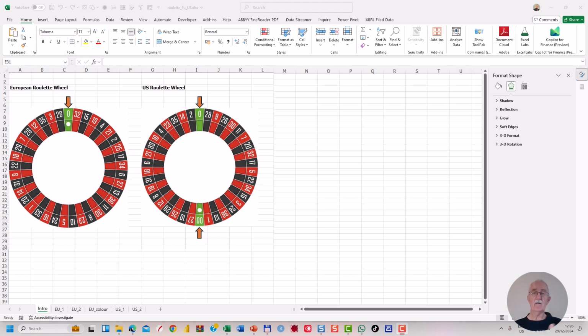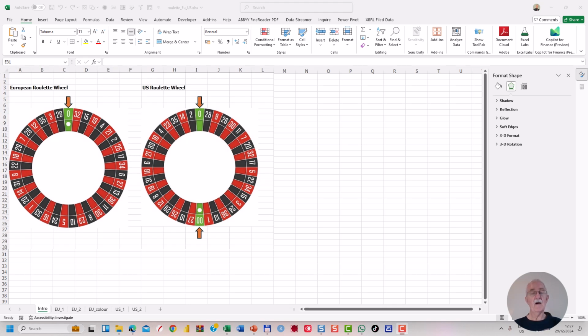When the ball falls on the 0 slot, the house wins. Everyone else loses. On the US roulette wheel, there is a 0 and a double 0. That gives the house a double edge in the US, in a US casino. That's the story. So there are 37 numbers on a European roulette wheel and 38 numbers on a US roulette wheel.